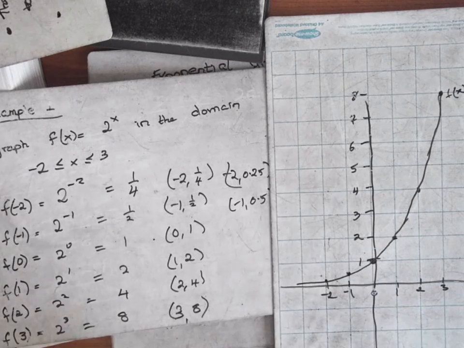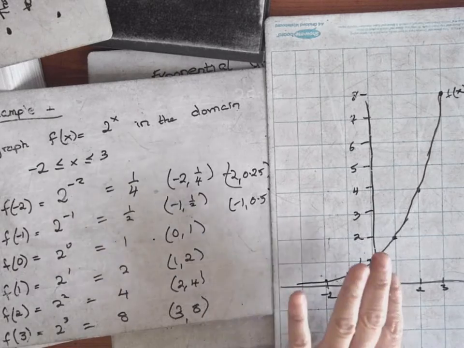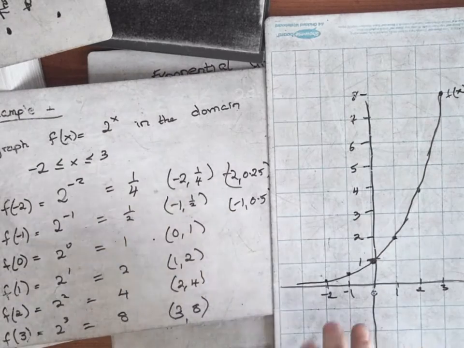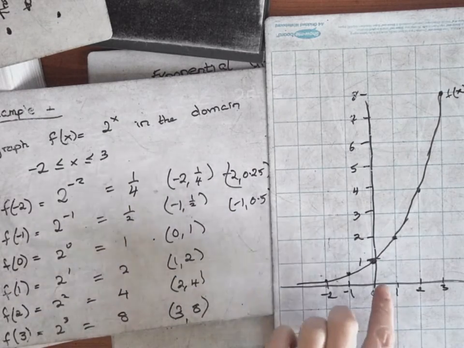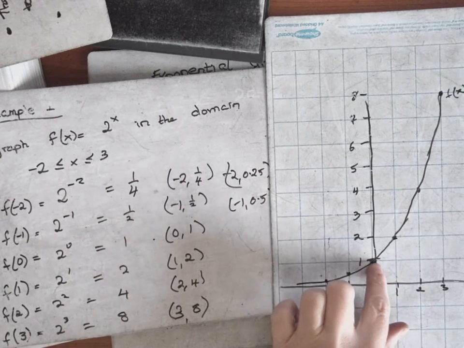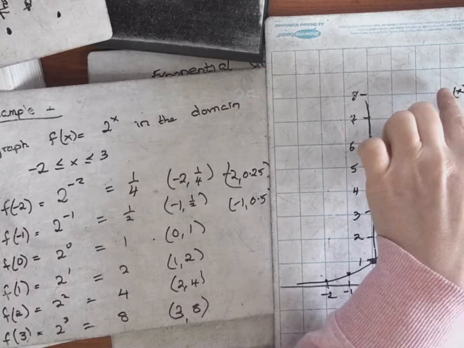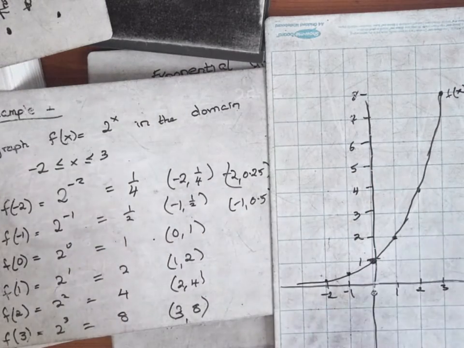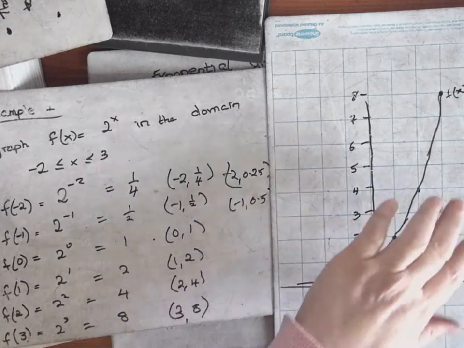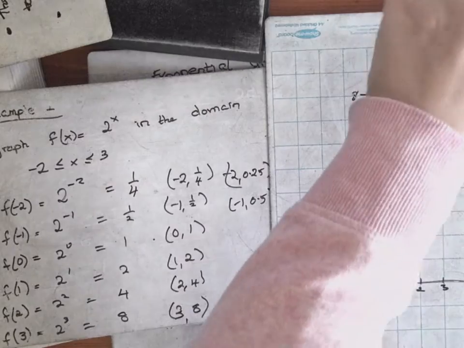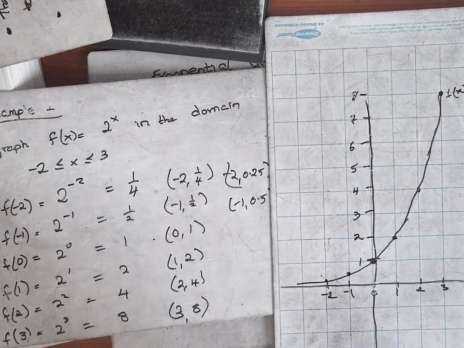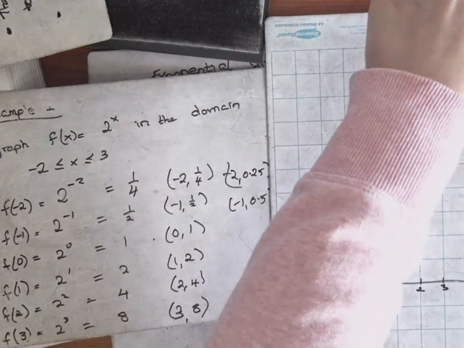Right, this is the COVID-19 graph, girls. This is the exponential. It gets really big, really fast. If you think of COVID-19, it started off at 1 person, and then it was 2 people, then 4 people, then 8 people, then 16 people. So an exponential curve gets really big, really fast. That's the first observation.